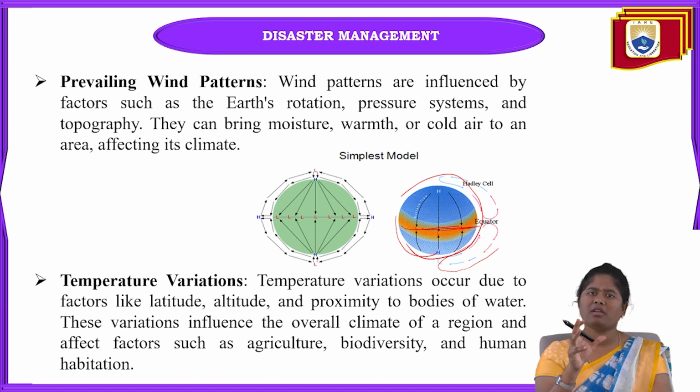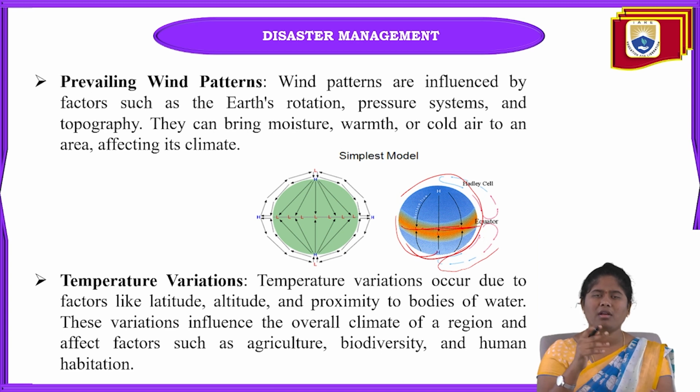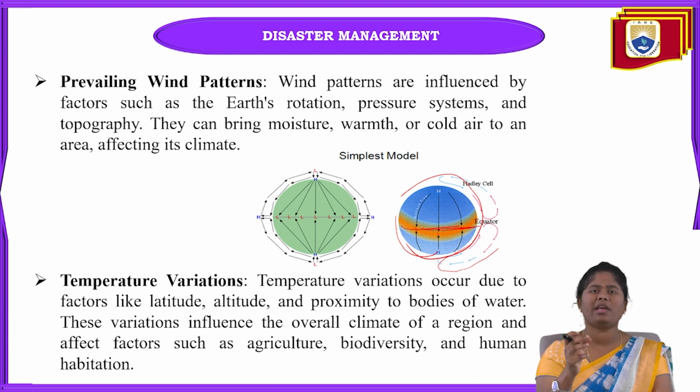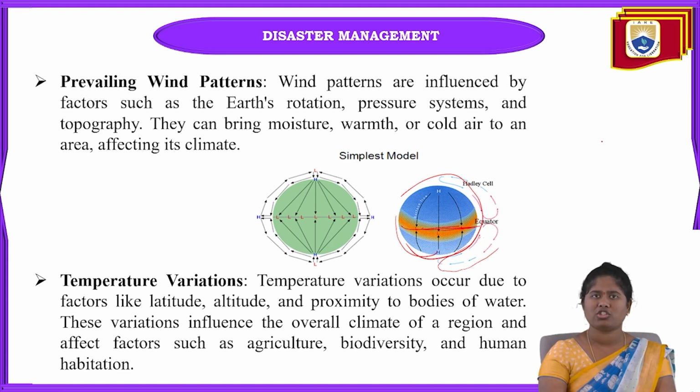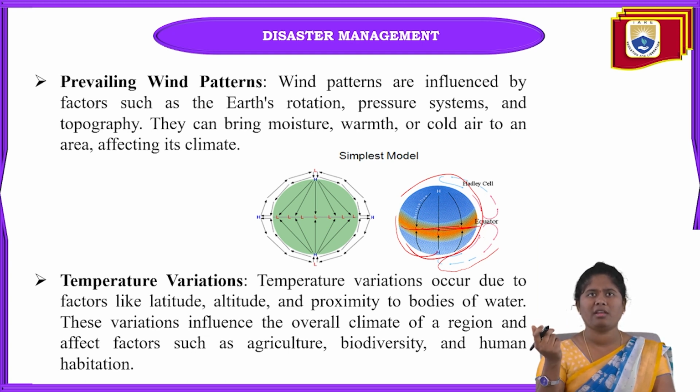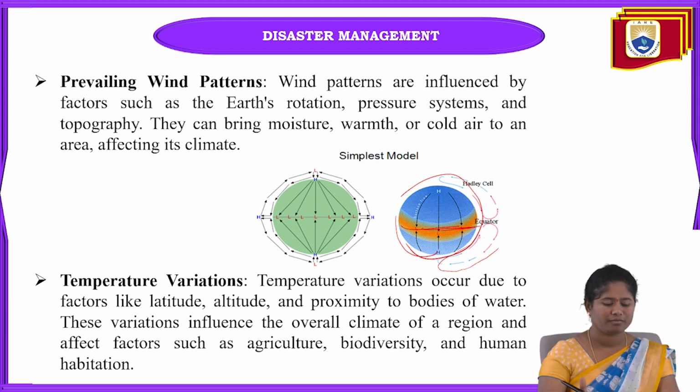In some areas we can see warm air, and the humidity will be very high in those areas, and some of the areas will be very cool, with cool air coming and humidity very low. Precipitation is going to happen in that area, and because of this direction of the wind patterns, there will be influence on the climatic conditions, and due to this only there will be a change in moisture, warmth and cold air, and so that's why this will affect the climatic condition.